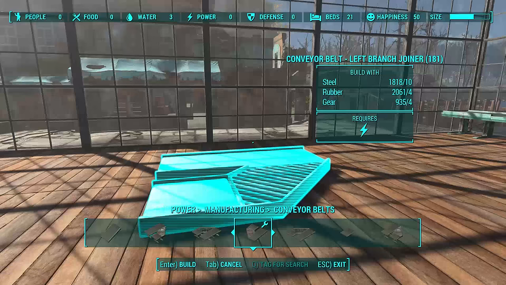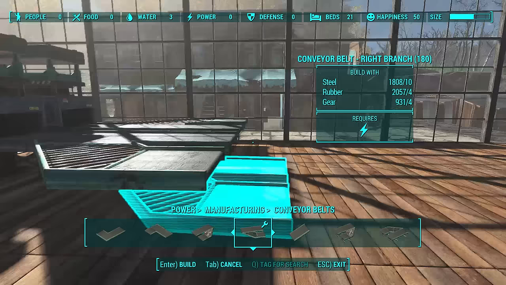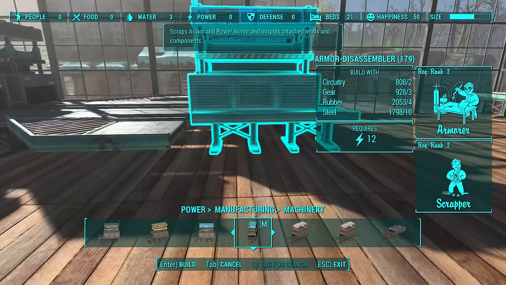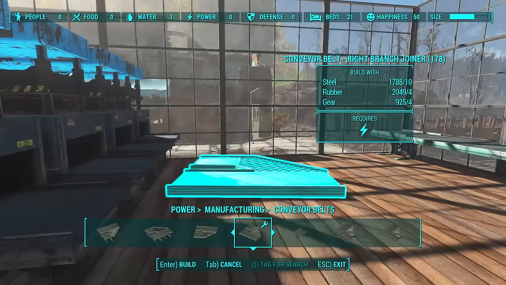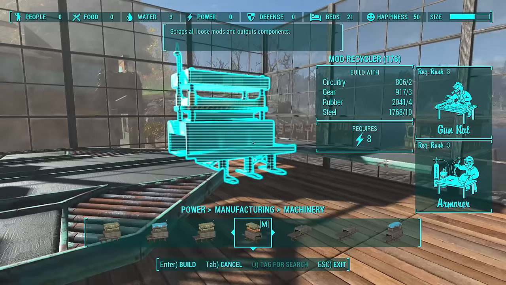Then I'm going to need 2 of these branches. I'm going to put armor disassemblers. Now the armor disassemblers were supposed to be upgraded lately, but I haven't played with the patch, so I'm just doing it the old school way. And put some joiners. Then 2 mod recyclers. These pieces are nice and lined up.